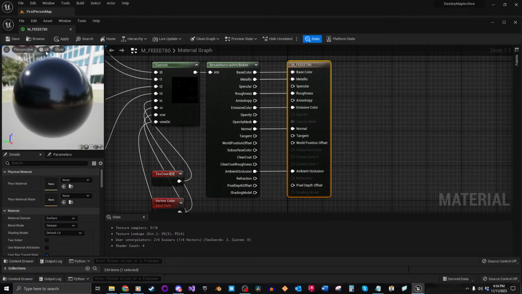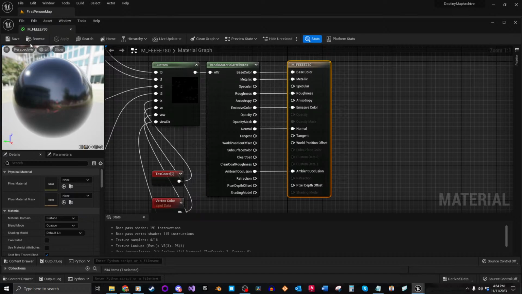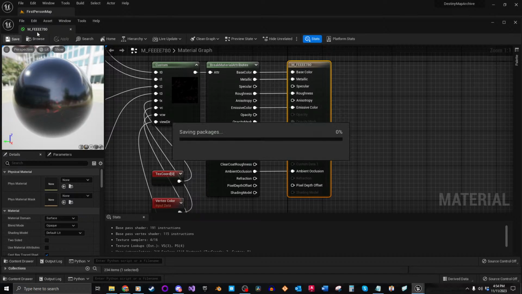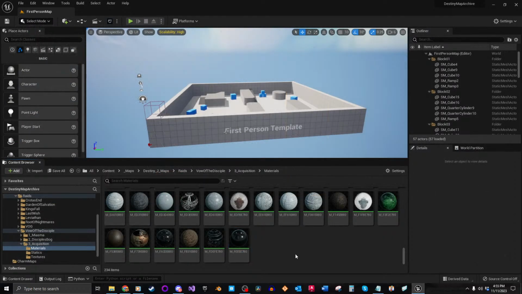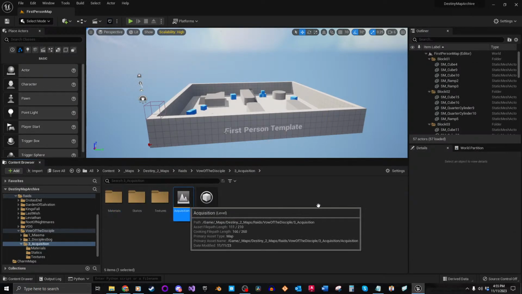And nice easy one with this one. I know this one already. Did it save? Did I miss it? It saved. Alright, cool. Sweet. Should be good now. All the stuff's built out. Now I'm going to open up the base map. This might take a minute to open because it's a big map.